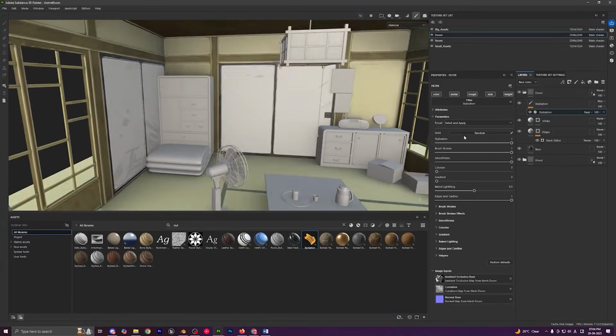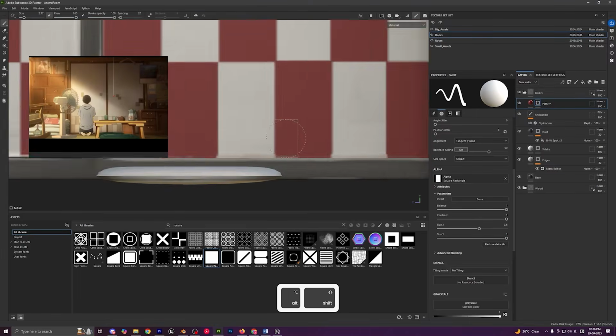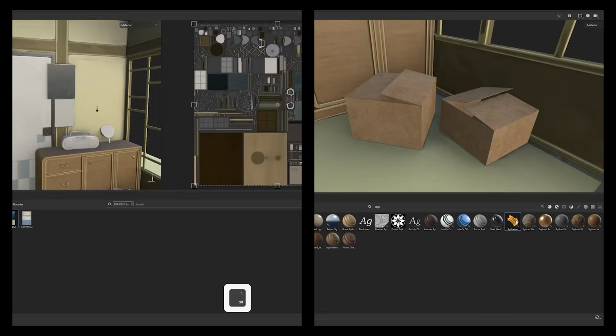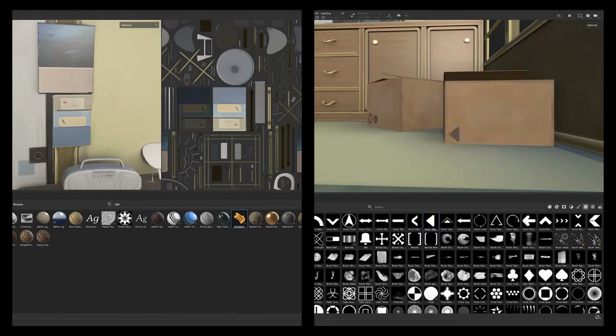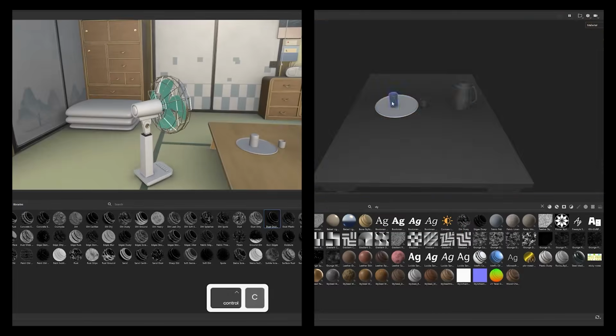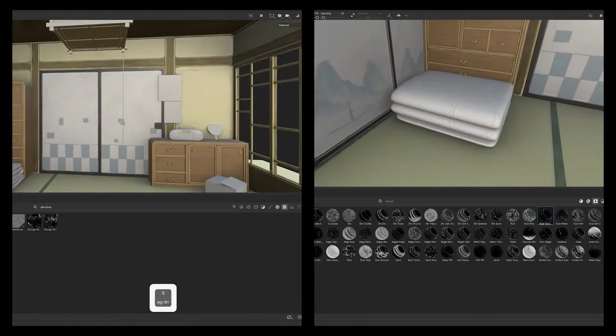After we finish up with the modeling, we'll unwrap all our models and export them into Substance Painter, where you will learn to texture the entire room piece by piece. Throughout the process, we'll create a variety of stylized material sets designed specifically to match the anime aesthetic. After texturing, we'll bring everything back into Blender and apply all the exported materials cleanly and efficiently.